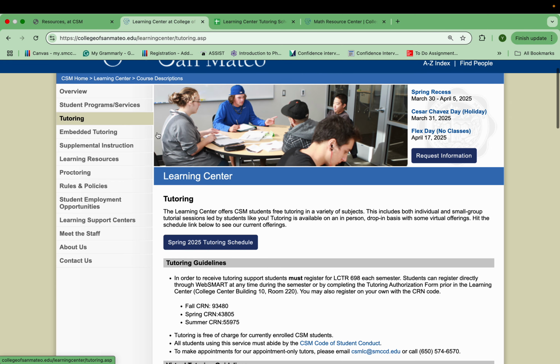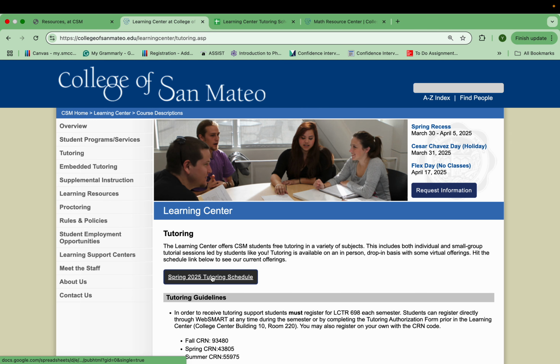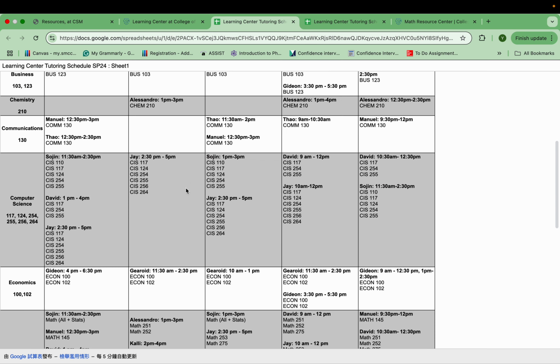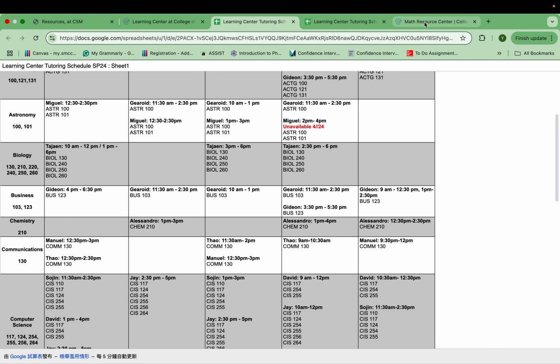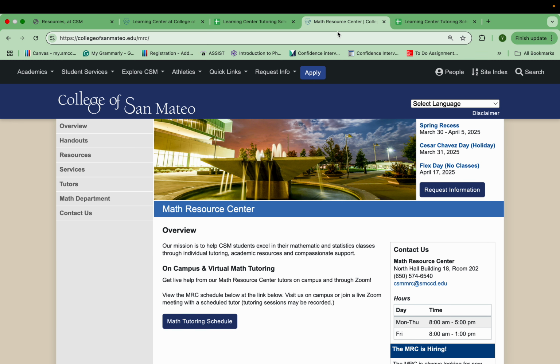For example, if today I want to see the learning center's schedule, then I need to click on here and then come here. And then if I want to see the MRC's stuff, then I need to search online for Math Resource Center, and then I can come here. It's like totally different things. It's very not user friendly because the user needs to know that, oh, I want to go to MRC, and then I can find what MRC has provided, instead of, oh, I want to find a calculator, where can I find it? Yeah. So this is what we want.